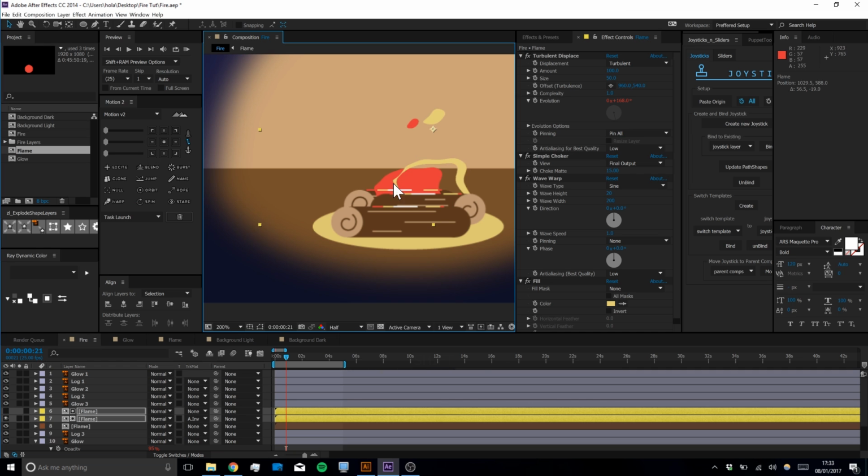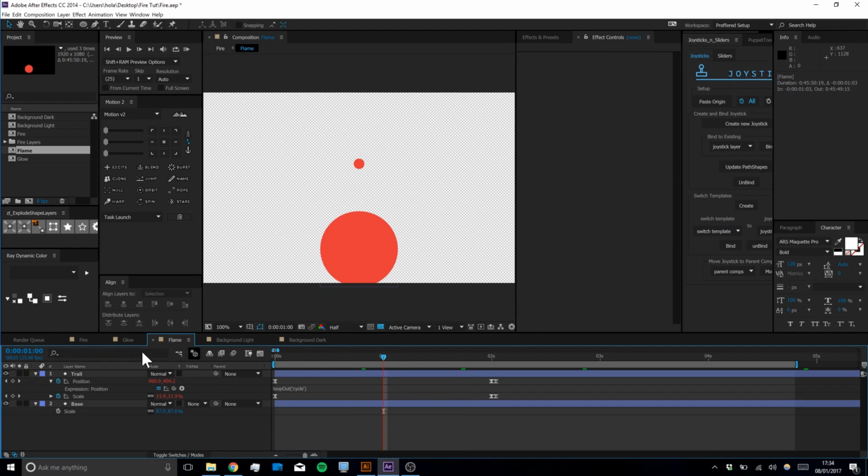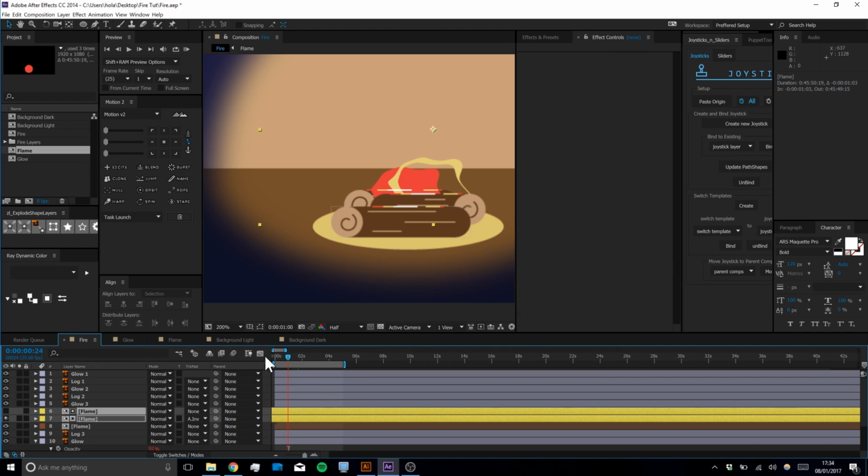Now what we're going to do, because this is going to be exactly the same as the last one, we're going to just knock it slightly back in the timeline, so our flame circle is slightly different, so this peak part is rising at a different time.